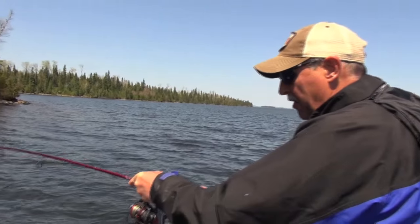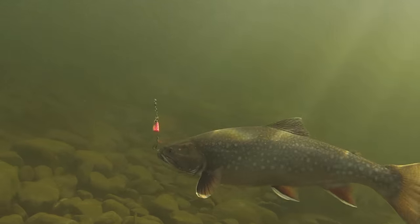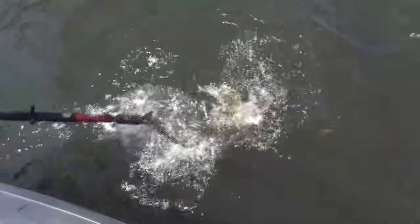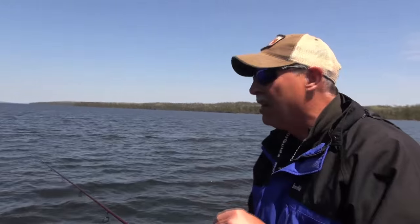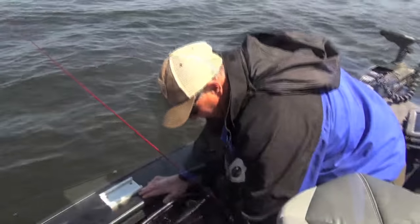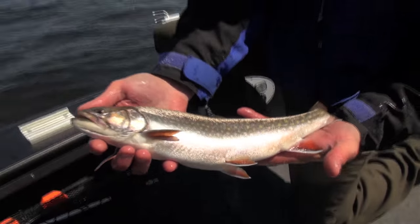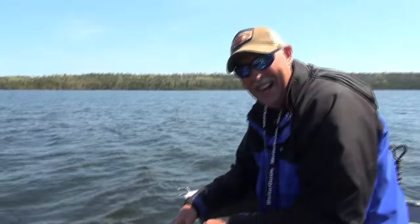Now if the water's starting to warm up a little bit, maybe the fish are going to warm up too. That's a better fish — that's a nice one! The water's gone from about 39 degrees to about 44, 45 degrees, but it took a couple hours for that to happen. So we had some slow times, but this is what it's all about — this is a nice trout right here. Look at that sunshine on that brook trout. We don't want to delay — we want to get him back in the water here really quick. They are slippery little devils.